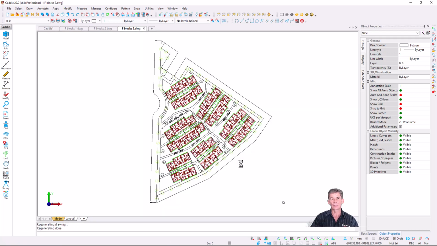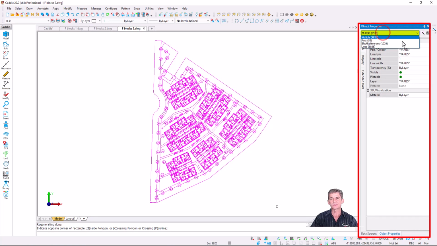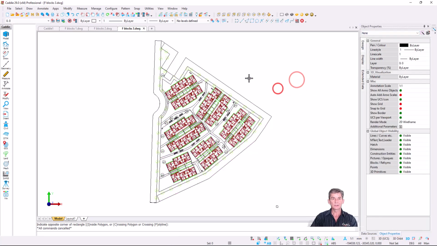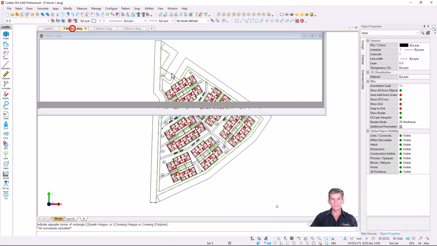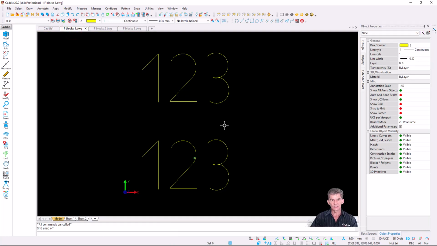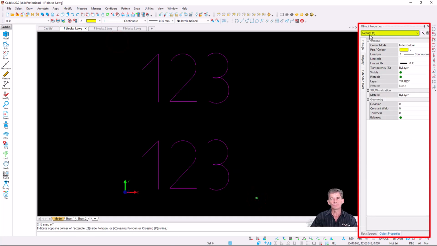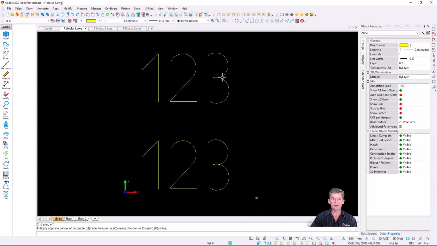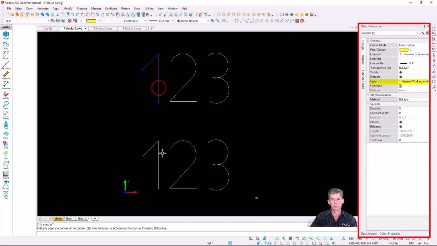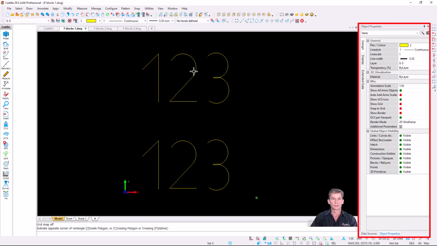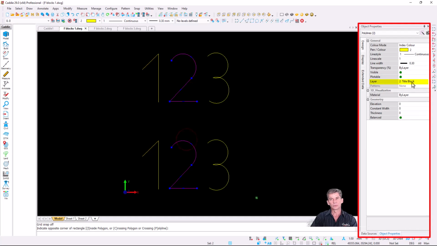So what I'm going to show you now is, in this drawing, if I just select the content, there's 1038 blocks. So that's going to take a while to go and click on each and every one. So before I show you the enhancement, let's just recap the basics of using layers in your blocks. Now in this drawing, if I select the content, you will see it's 6 polylines. Each and every polyline is on a different layer. The ones, they are on layer 1. The twos, they are on layer 2, and the threes on layer number 3.